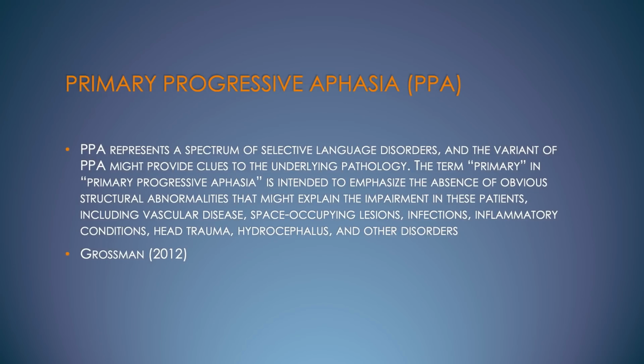Now the primary progressive aphasias, these are a spectrum of language disorders. The variant provides clues to the underlying pathology. And the term primary means that the language symptoms are going to be the first thing that we see, and they're going to be the most pressing. So a clinical interview can really help tease apart what symptoms were first, and that's important because it helps us try and differentiate between what clinical syndrome and ultimately what underlying pathology is sort of driving this train. So we'll go from there.